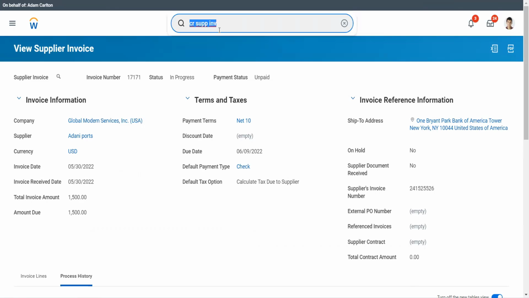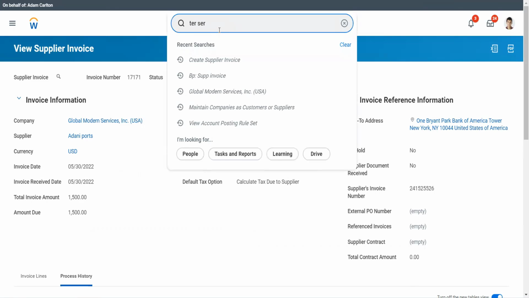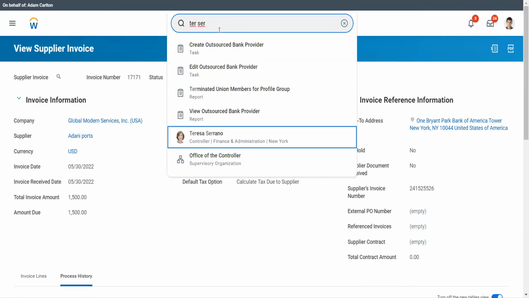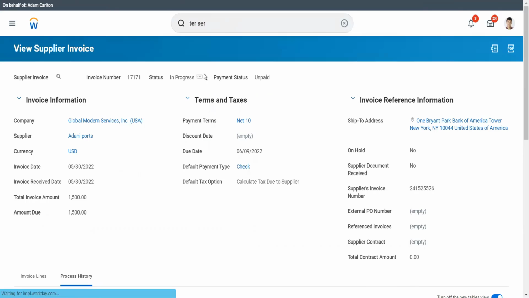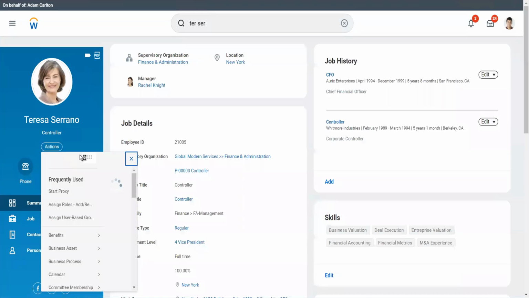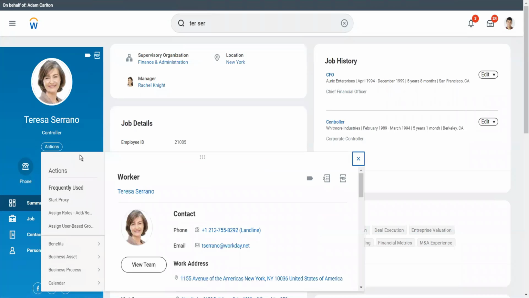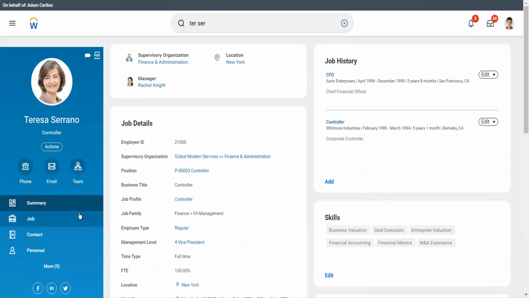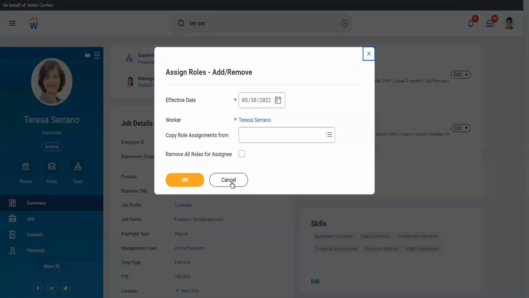So Teresa Serrano here. First, we have to assign the role. And assign this, add to move. Let's select a previous date here.